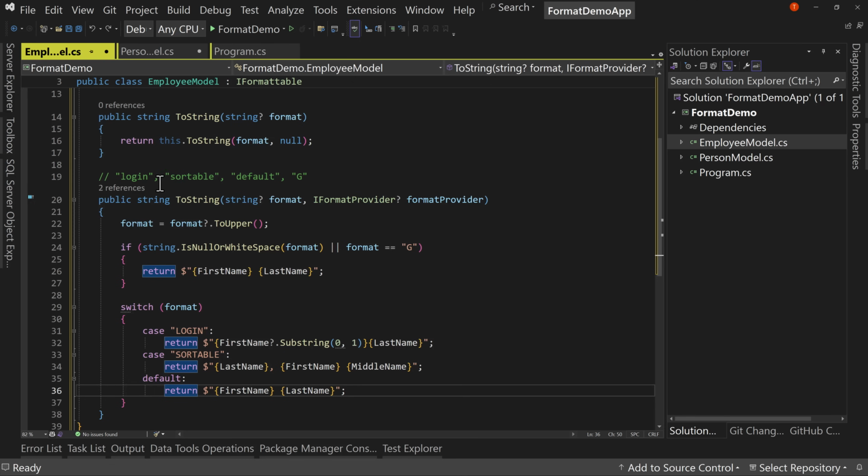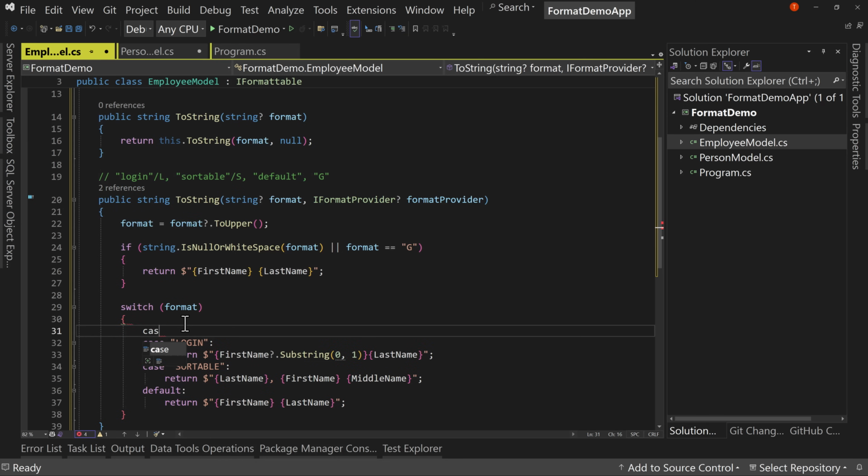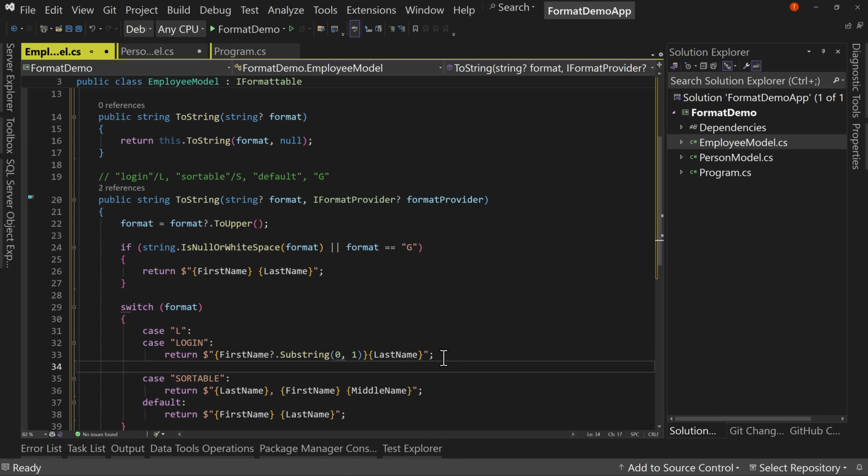Now we can also make these individual letters as well. So we could just say L, S, and then it doesn't really matter. So for this we would say case L and fall through to login. And then down here, we could say case S and fall through to sortable.